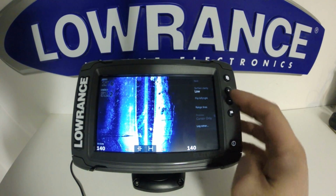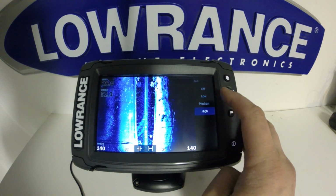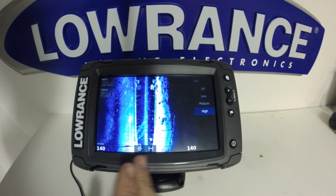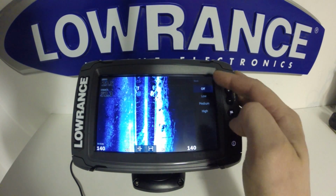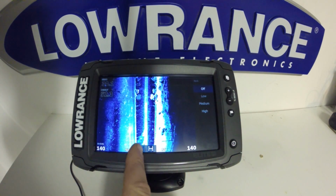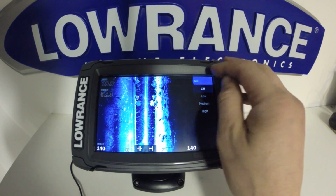In our advanced settings here, surface clarity, you can choose where you wish to have that. On the StructureScan, it doesn't play as big a role as it does on traditional sonar. Personally, I just turn it off. I don't mind seeing the clutter in the screen because usually I'm not using the side scan so much to find fish.